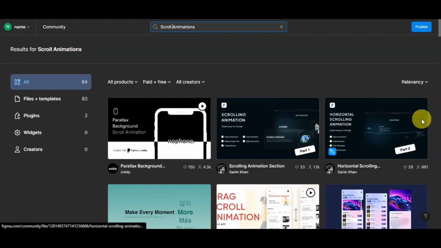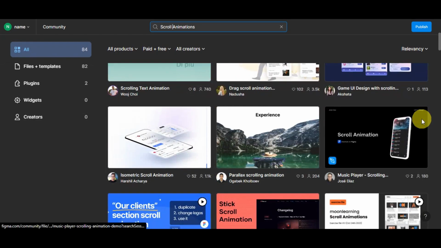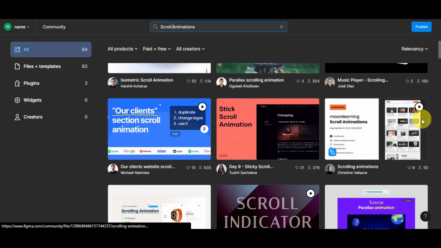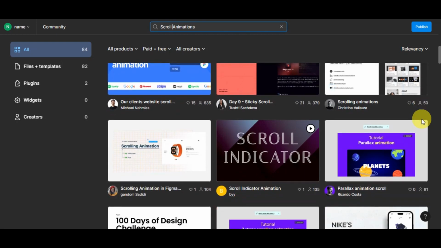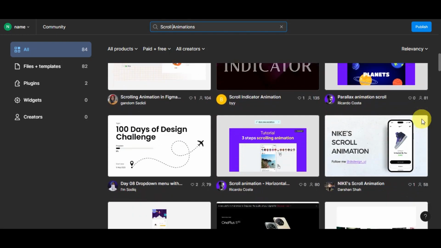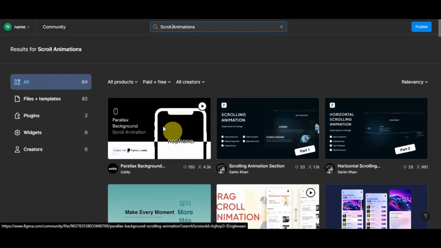Now going to the third trend, which is scroll-based animation. This is turning the act of scrolling into a cinematic experience. So remember the times when you're scrolling down a web page? We're just scrolling just like this. As you scroll with this trend, things move, shift, and come to life. But it's not just about items popping up as you scroll. It's about storytelling. So I'm gonna go ahead and try to choose something like this.